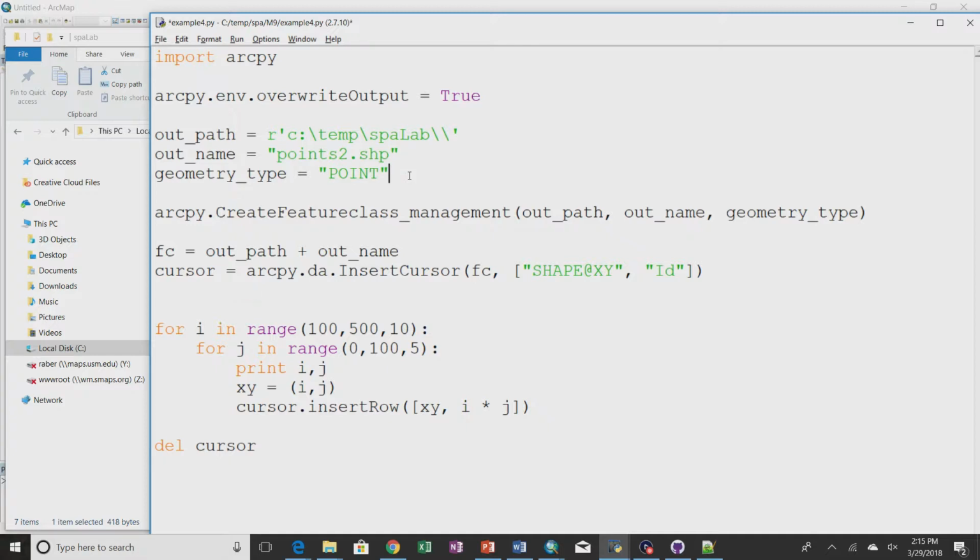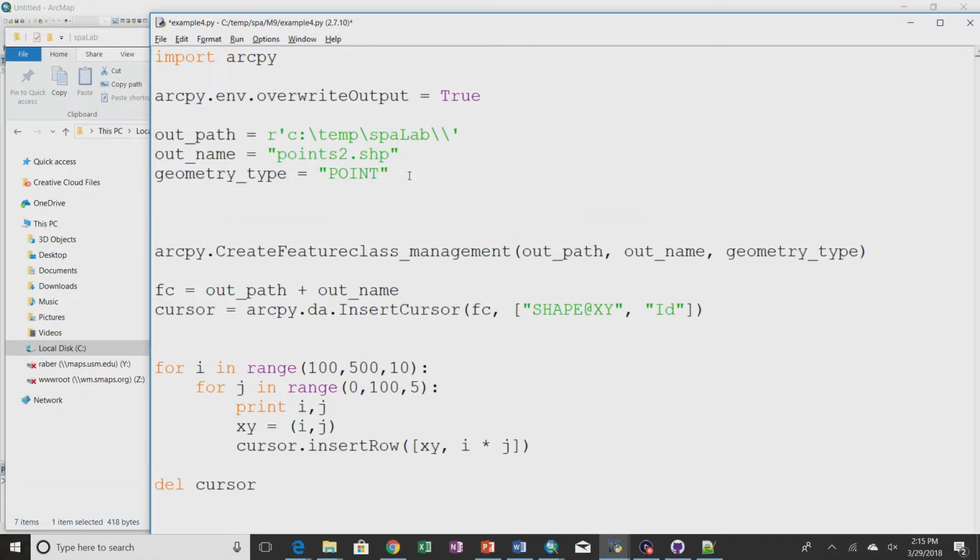And so that way I can add a line here that says the PRJ location equals the out path plus cities10.prj. So now it's in that same location.